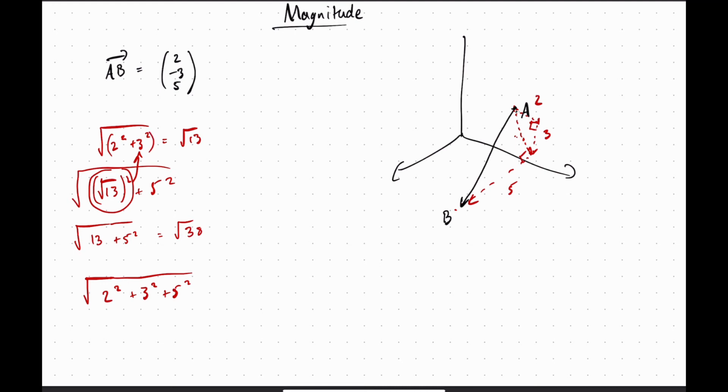So, one thing that I should have actually done, though, is rather than saying positive 3, because I visualised this properly, in my visualisation I've gone, oh, that means 3 down. Okay? But when you're dealing with the actual values that they've given you, what you should be saying is 2 squared plus minus 3 squared plus 5 squared.